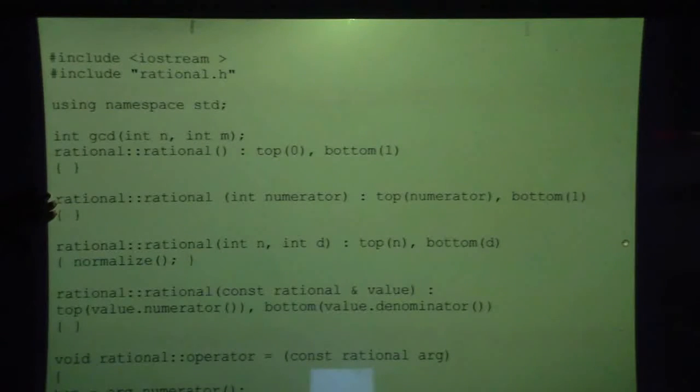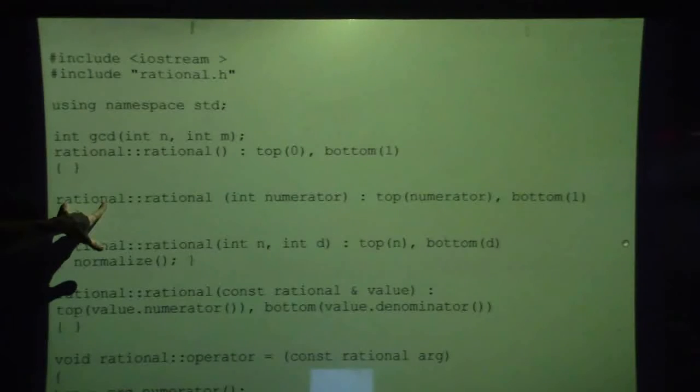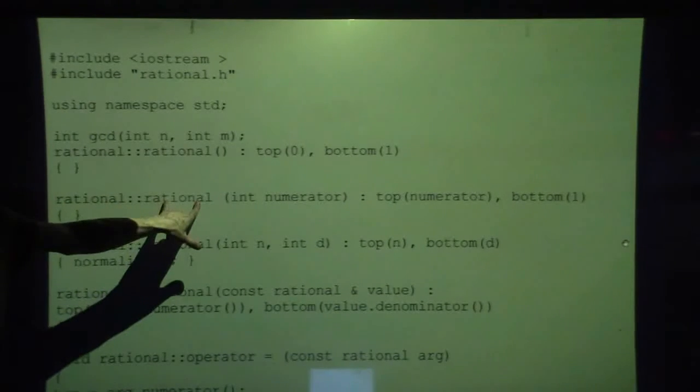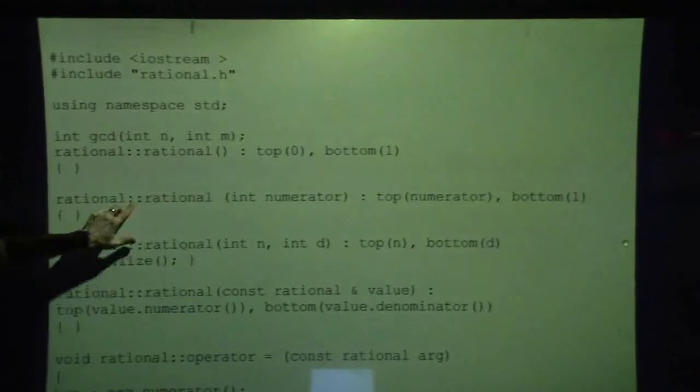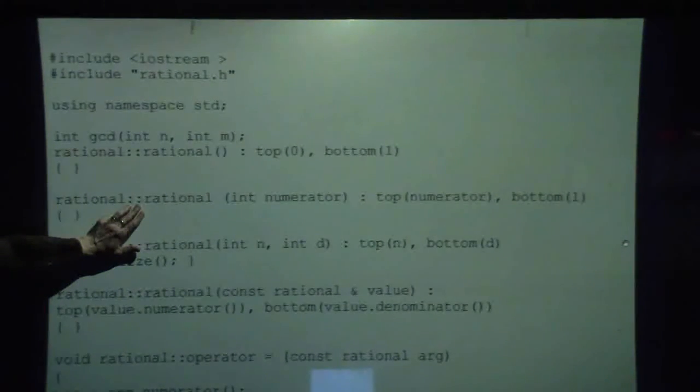So we're going to go to, what's the name of the class? When you have a header file, because it's a separate file, you have to identify what method you are coding and for which class. So this is the name of the class, and this is the name of the method. And this is called the scope resolution operator.